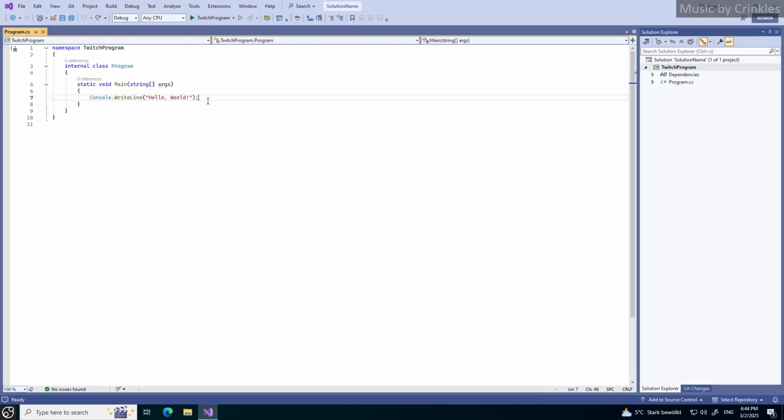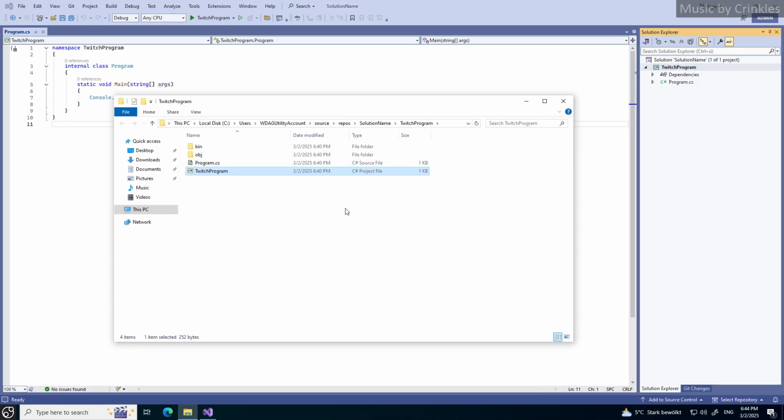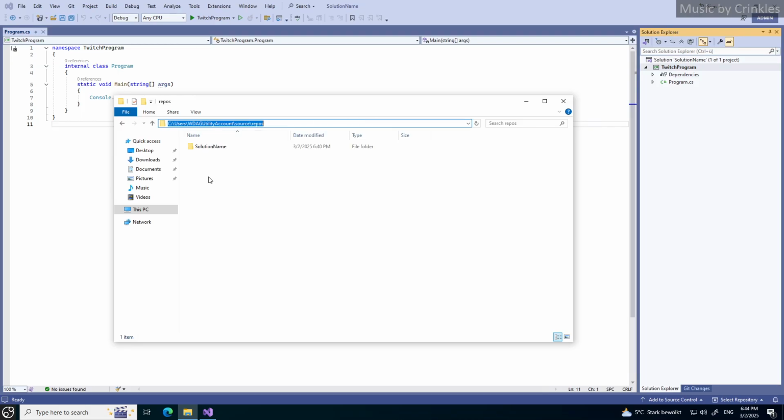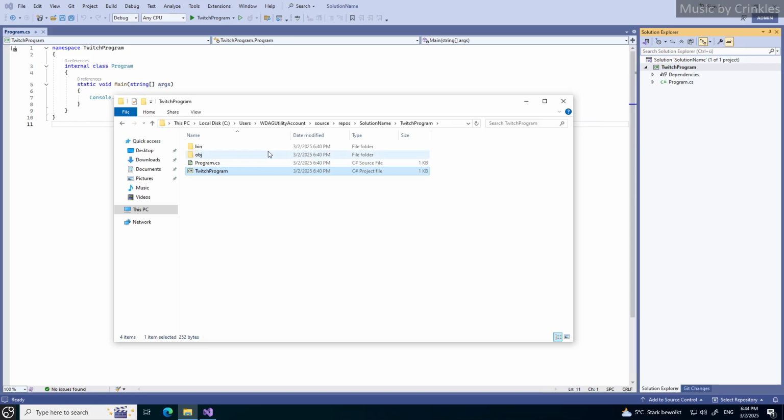that syntax highlighting does a lot of things for us. Now let's go to the directory where everything is stored, which I can do with the context menu here. But it's the directory we set up or had filled automatically in the beginning. And in here we have now this directory, solution name. That's the name of our solution, not our project, which is the directory below that, Twitch program. And here we have the CS project file.